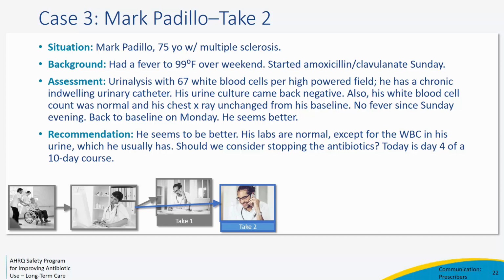Also, his white blood cell count was normal. And you may remember his chest x-ray is unchanged from his baseline. No fever since Sunday evening, back to baseline on Monday. Recommendation: he seems to be better. His labs are normal except for the white blood cells in his urine, which he usually has.